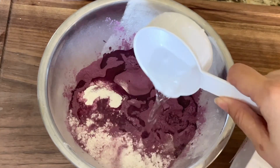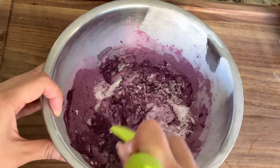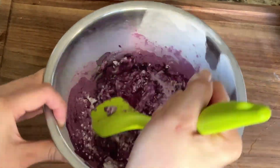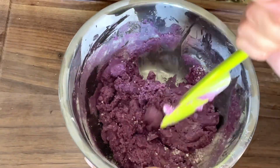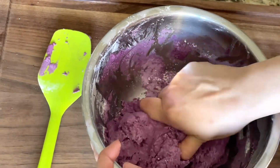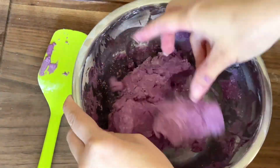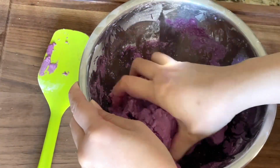I'm using purple sweet potato powder because I couldn't find the fresh ones, but you can also use fresh purple sweet potatoes if you have them. Just remember to omit the water if you use fresh potatoes. Mix everything together evenly and your dough should come together into like the texture of Play-Doh. If it is too dry, add more water, or if it's too wet, add more sweet potato starch.